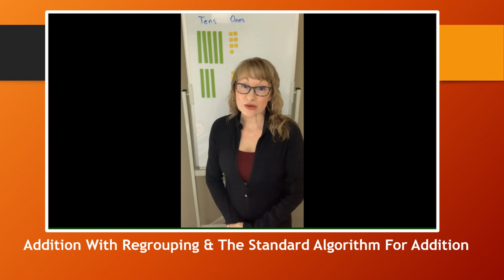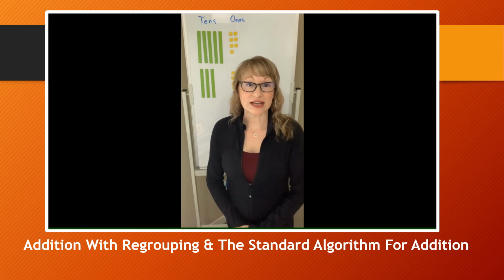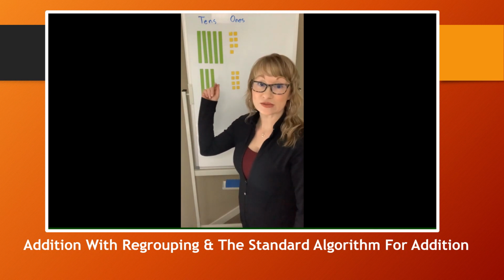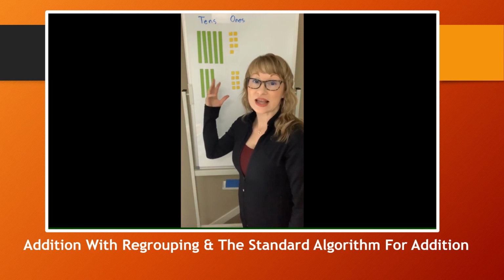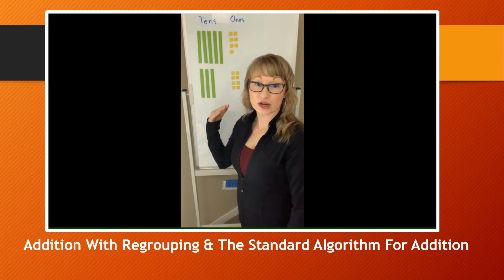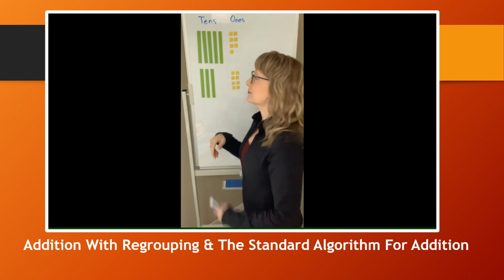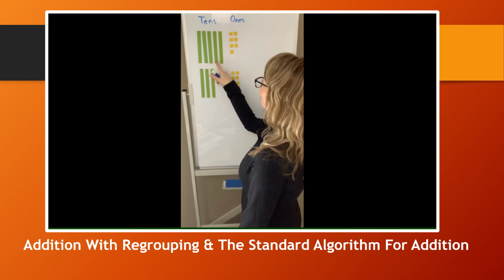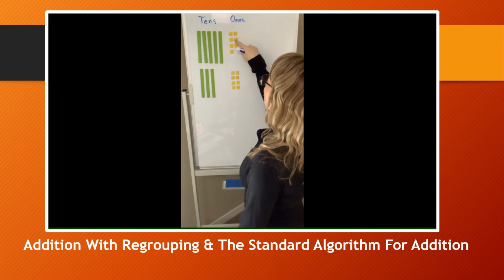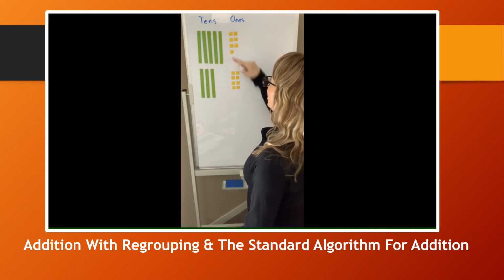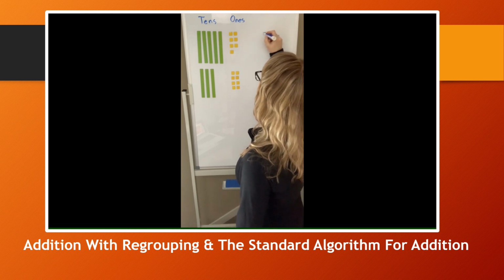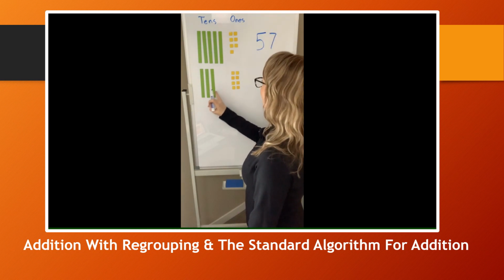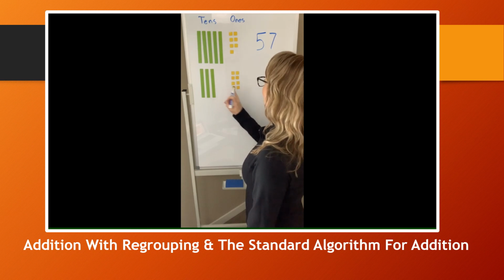So the very first thing I want to do is demonstrate what this looks like with base 10 blocks. So the first thing I would do is have students count it up, write the numbers, and then we'll manipulate, first starting with the ones and then the tens. So this number is 10, 20, 30, 40, 50, 2, 4, 6, one more is 7, so 57. This number is 10, 20, 30, 2, 4, 6, 8, 38.